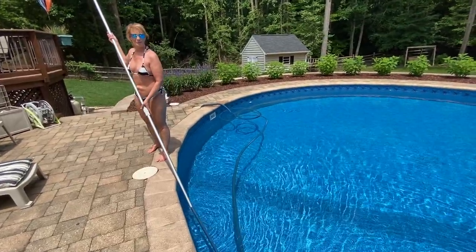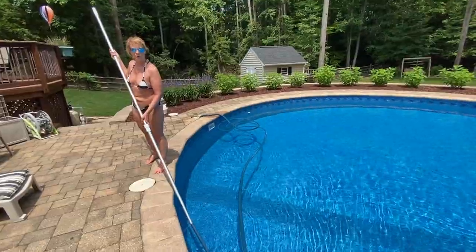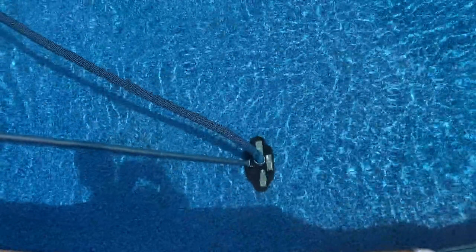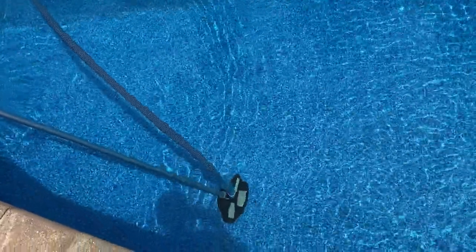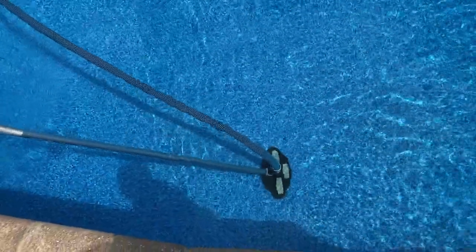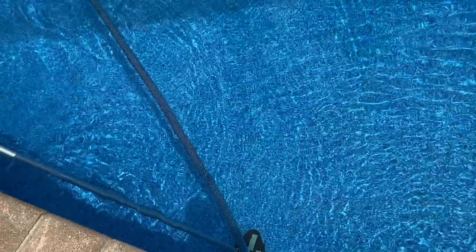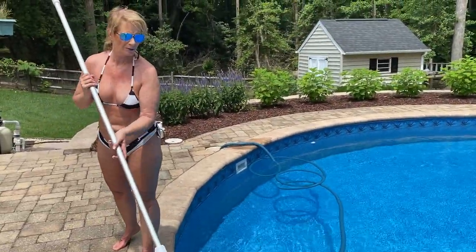This here is a great example of why I use the socks, because that's sand on the bottom of my pool. I don't want that to go through the filter, because it's just going to pass right through. So with the sock, the sock's going to catch this. All of this that I'm vacuuming up doesn't go into the filter, because I don't want to have to backwash again — I don't think we're going to get rain for a while, so I don't want to have to refill my pool if I backwash.